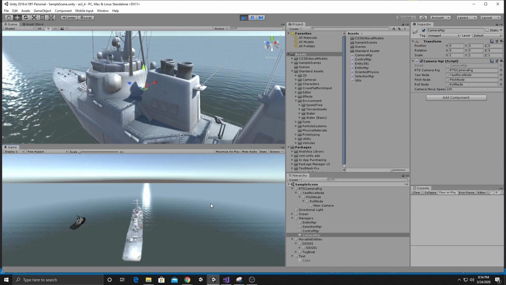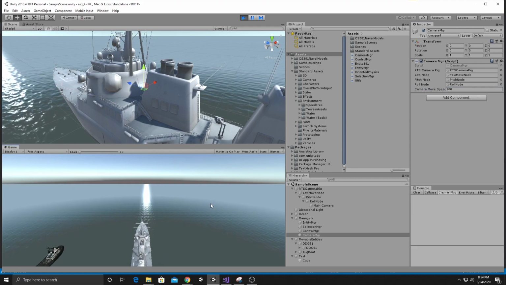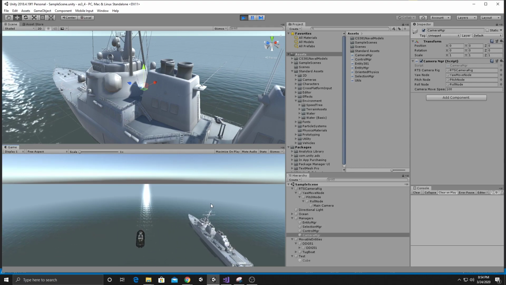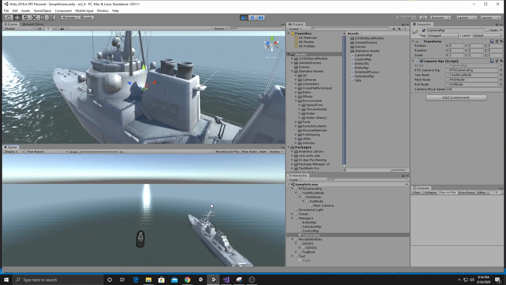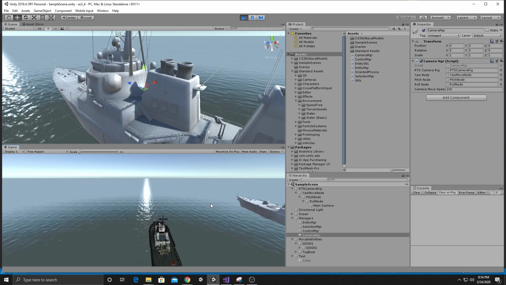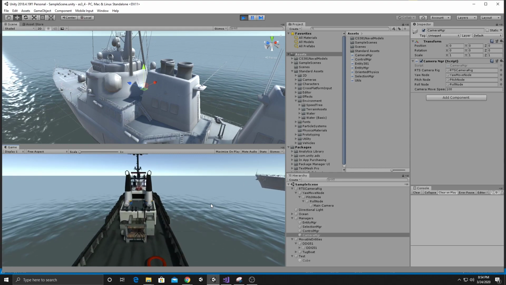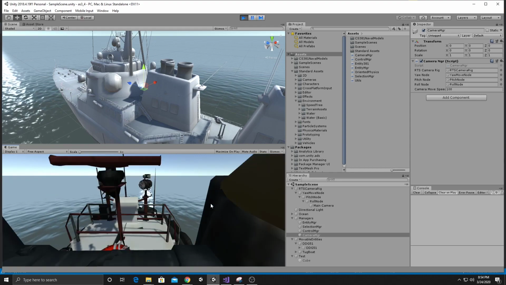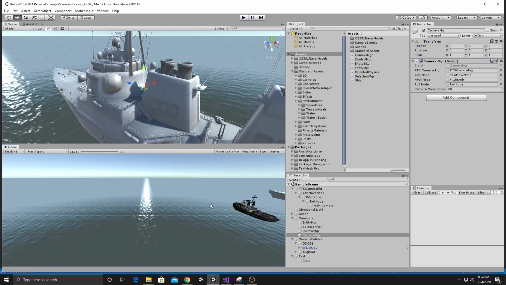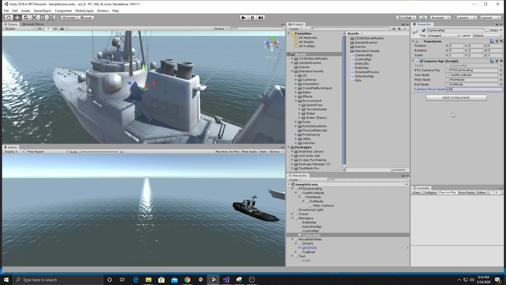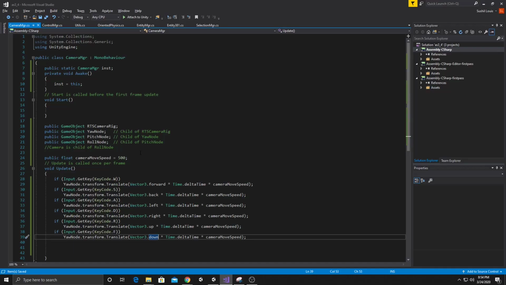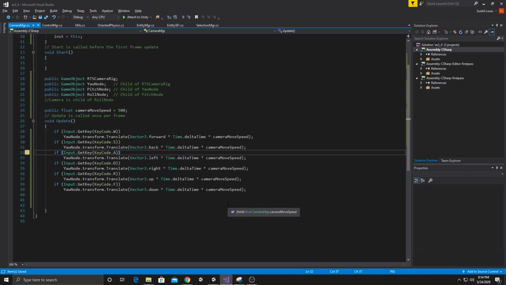All right, okay, this is better. Oh, it's got nice. It's almost like you're there. Okay, so that worked. So I should just change this to 100 and leave it at that. Save it. Now note that this will override the value here next time it runs. This is how Unity's editor editing works. All right, so now I need to do yaw and pitch.